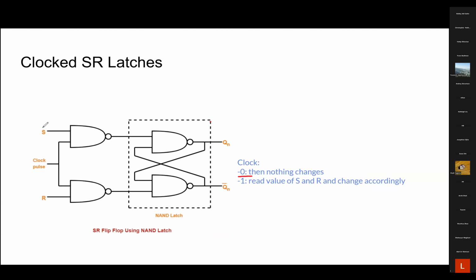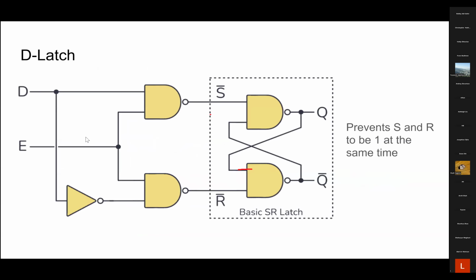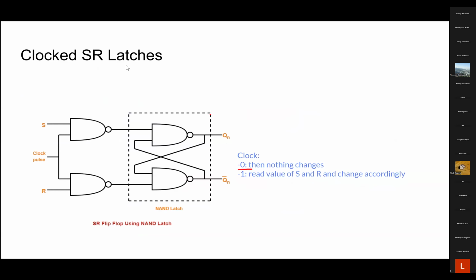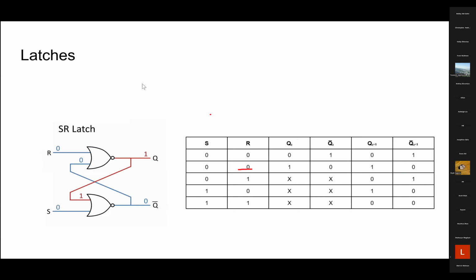So you read the inputs, and then it might change the Q. But the clocked SR latch still has the problem that if my clock is 1, I can put in S and R as both 1, which is not good because this is the forbidden state for SR.